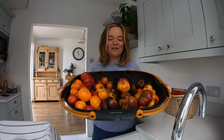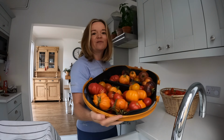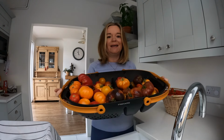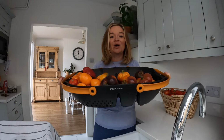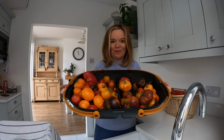So this morning I went down to my allotment plot and I harvested all of these San Marzano tomatoes. And I also harvested this huge trug of all sorts of different varieties of tomatoes. I've got cherry tomatoes, I've got beefsteak tomatoes, you name it, it's in here. I mean, just look at the colours, that is so gorgeous. It's so heavy as well. There's so many tomatoes in here. What am I going to do with all of them?